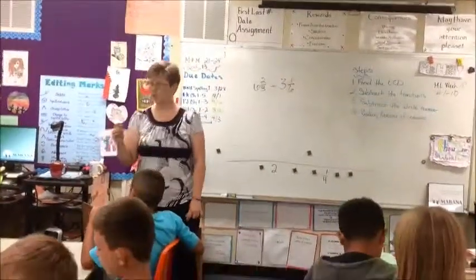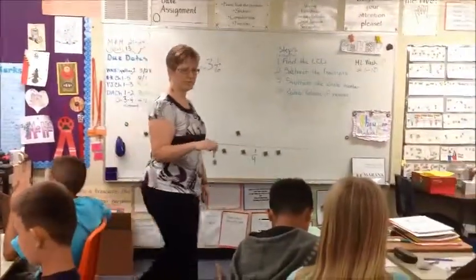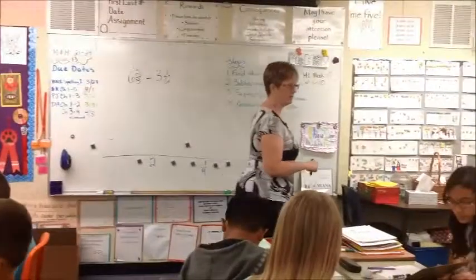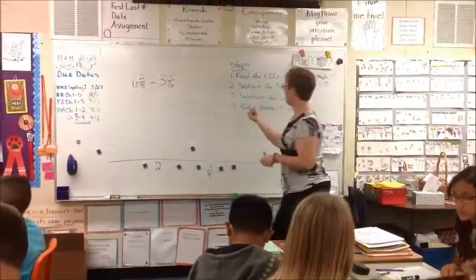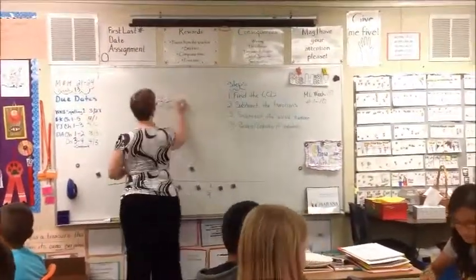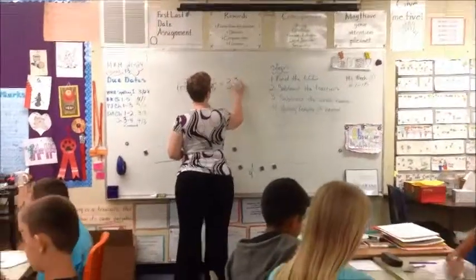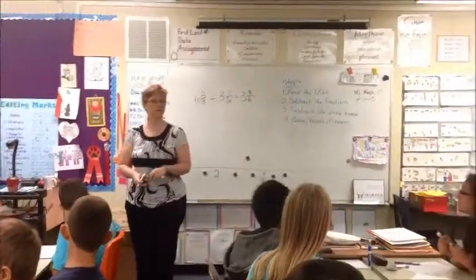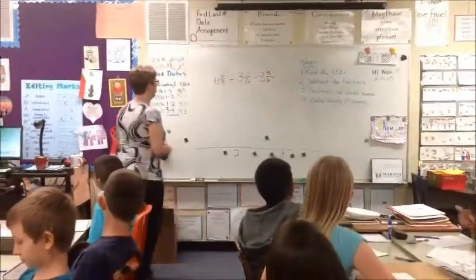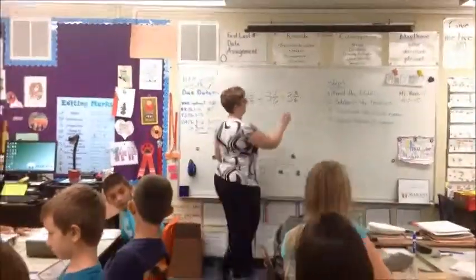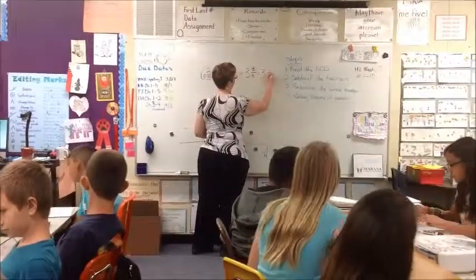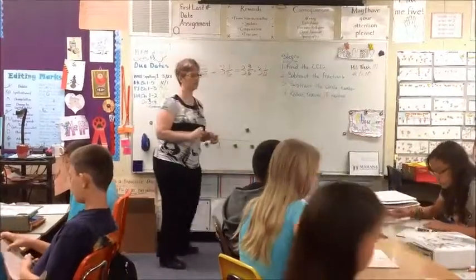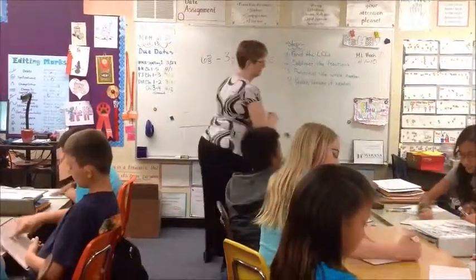Good. Some of you forgot to do some reducing. Don't forget to reduce at the end. So we had 3 3, 6, but then that is reducing down to, what did you get, Heather? 3 1/2. Beautiful. Very nice. Go ahead and erase your slates. We'll do one more practice.